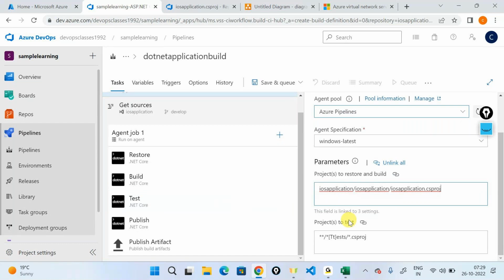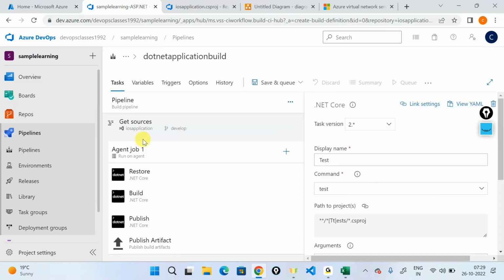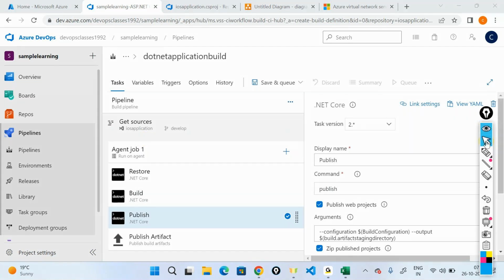So what I'll do is here in the third step, .NET test, I'll right click here and say remove the task. All I'm doing right now is telling it, okay, fine, remove this particular task. I am okay to go with the bare basic, with the minimal tasks out here, called .NET Restore, .NET Build, .NET Publish. All you're doing is that you're taking a project right now.